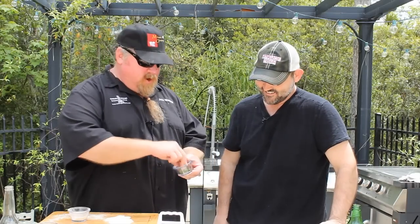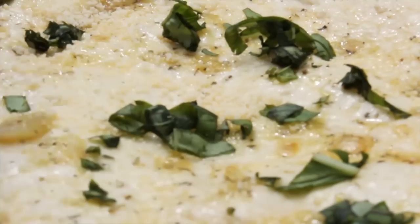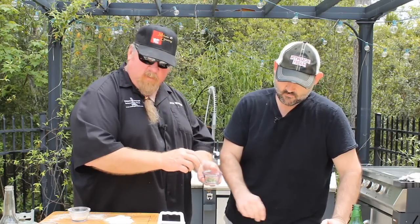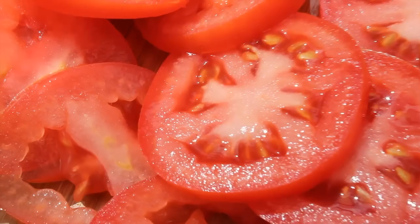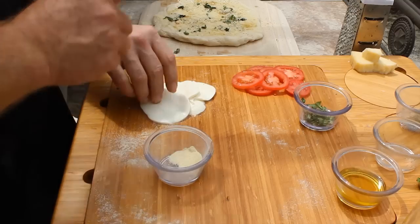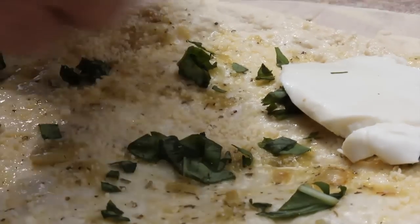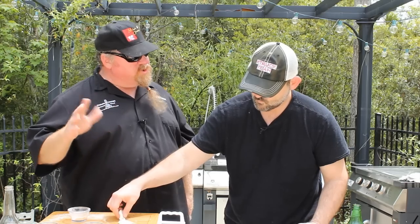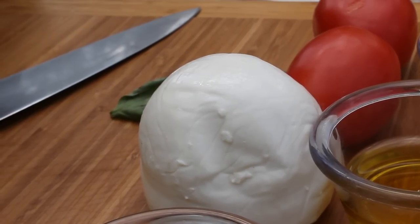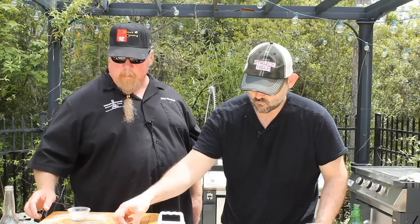I like to take some of the basil here and take about half of it and spread it on the base, just so we have something down around the bottom to give us a little bit of flavor. Then we'll add a little bit of Italian seasoning down on the base — just sprinkle it on there. Then a little bit of fresh grated Parmesan cheese. Go ahead and grab some of this fresh mozzarella cheese. You can find this at the grocery store, usually in the specialty or deli section. It comes in a ball — you can buy the curds or the whole one — just slice it up. And we'll put some Roma tomatoes on top.